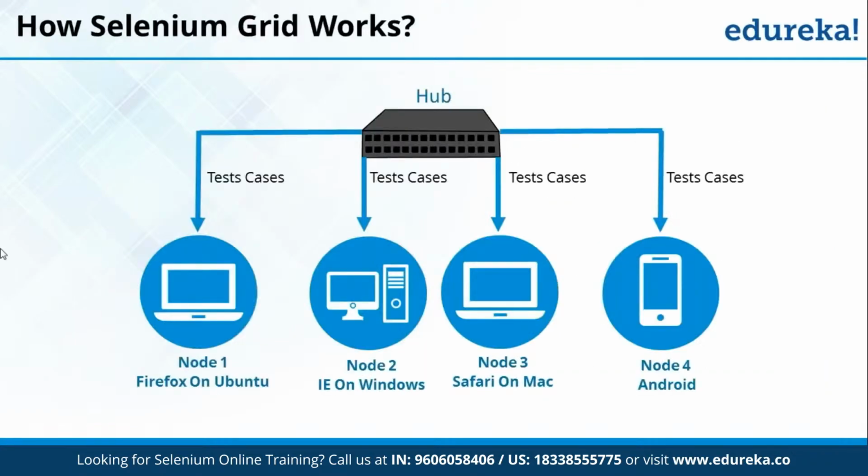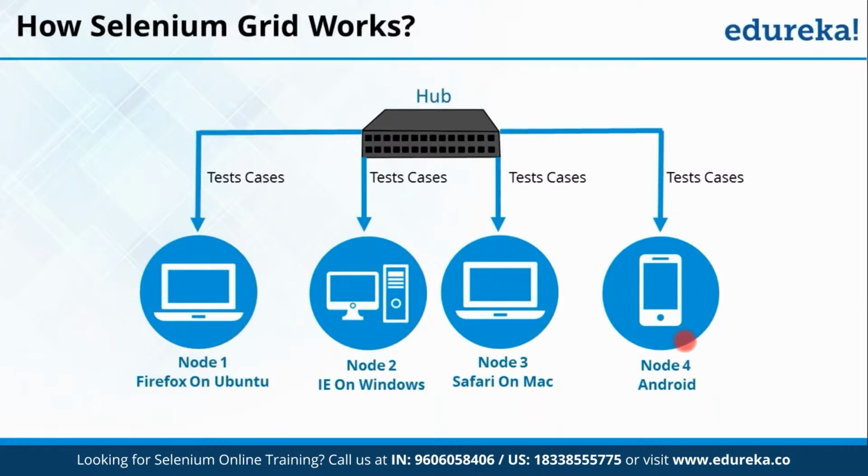So if you look at this diagram, this is how the hub works. Now understand it. Here you've got five systems: 1, 2, 3, 4, 5. Sorry, 5, not 4. I'll just use my spotlight. So this is the hub, one system, then second, third, fourth, and fifth. My entire grid consists of 5 systems, wherein this one system is the hub. It is controlling these 4 nodes. Let's say this is node 1, node 2, node 3, node 4.